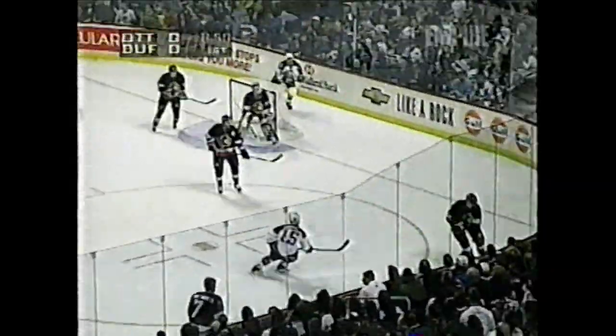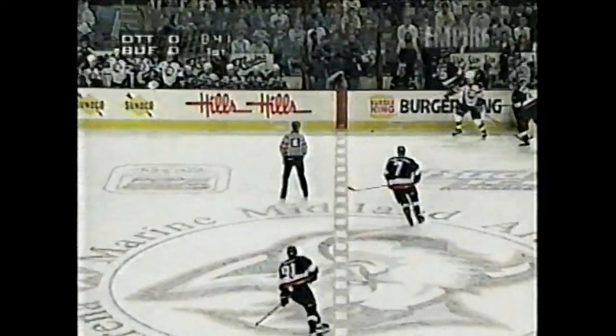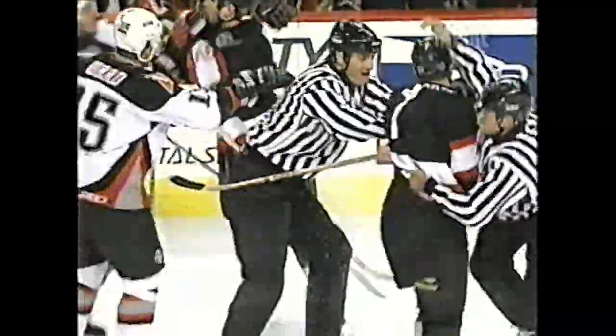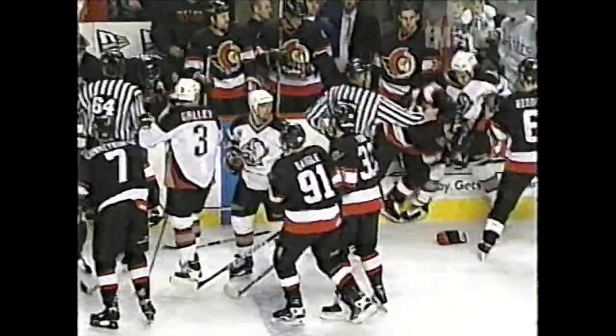Shannon keeping it in. It'll be picked up and cleared off the leg, and the Senators bringing it out with Duchesne through the middle. And to get it to Tag, Ottawa is changing, and Pekka comes sailing over to bump Duchesne. Now Cunningworth running Pekka, and the lumber comes up. And now there's Cunningworth firing punches with Ward. Well, there's going to be a rule now. Cunningworth, did he just tag the referee? It came awfully close, and the boogeyman goes sailing in. And now we got everybody wanting to get into it now.